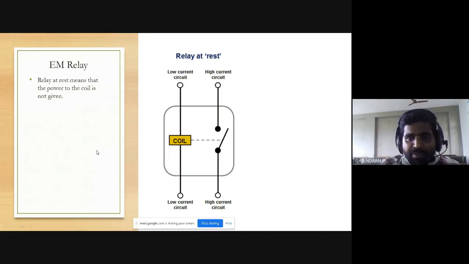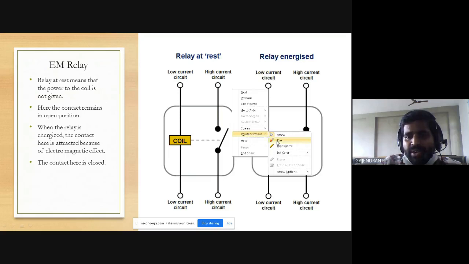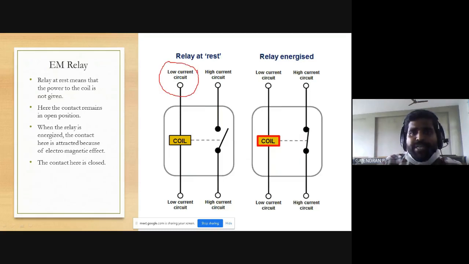Okay? With this idea, we are going to discuss a few more things. Please make note of this. This relay circuit always has two circuits. Okay, one is the coil circuit, another one is your contact circuit. The coil circuit always takes low current. Please make note of this.